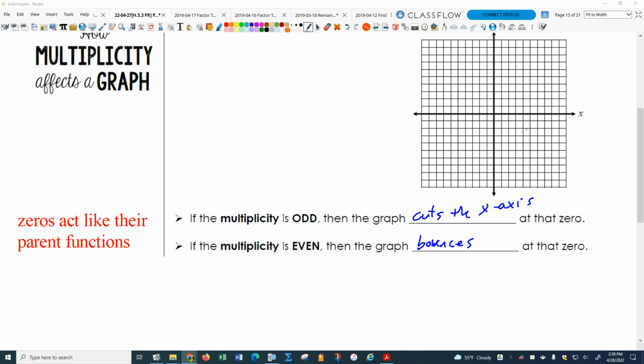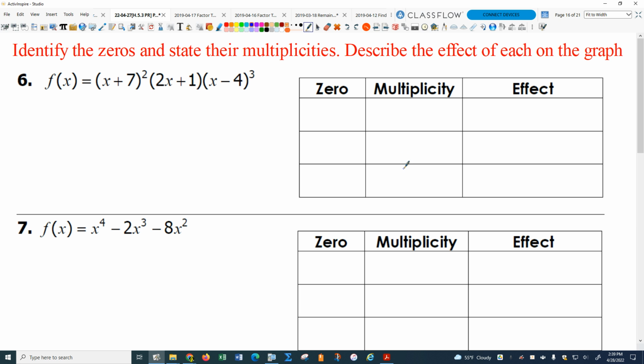Okay, give me 1 to 5. Is that all making sense? Okay. And that gives us a pretty powerful tool for just sketching graphs of polynomials, which is usually all we want to do. So make some predictions here then.